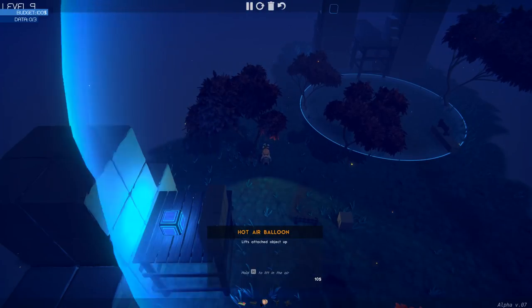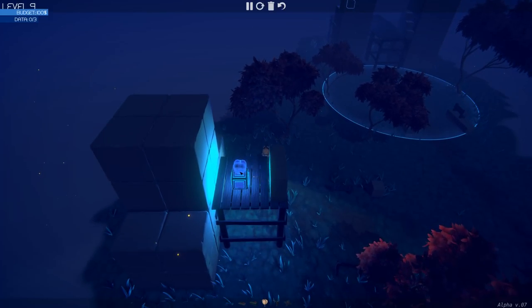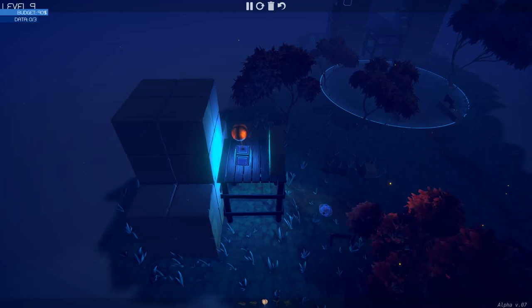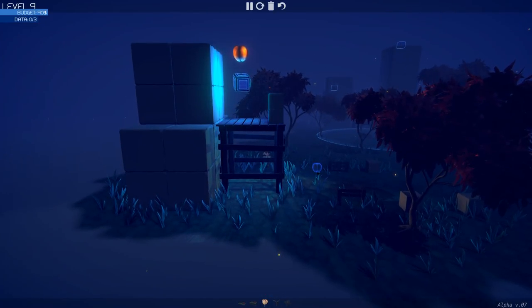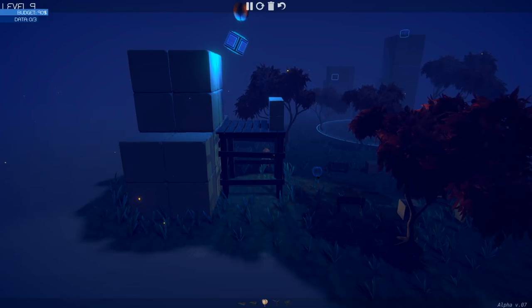And then hot air balloon. How much is this? $10. Let's just see. Oh, it doesn't... Out of range. Oh, okay, never mind. It's just out of range. So if we do that... What was the item? Okay, H to lift in the air. So it literally just lifts it in the air. And then it holds it there. So that's pretty cool. So you can lift it as high as you want.